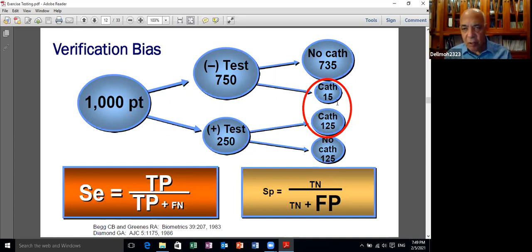If you look to patients who are going to the cath lab, the majority of them are having a positive test, the minority are having a negative test. So as a result, the cath lab will tell you that the true positives are high and the sensitivity will be inflated. On the other hand, the negative results will be very small, including the true negative and the false negative. So you will get a downgrading of the specificity. So the verification bias tells you that the test, without correcting for this form of bias, is having a higher sensitivity than what's real and a lower specificity than what is real.